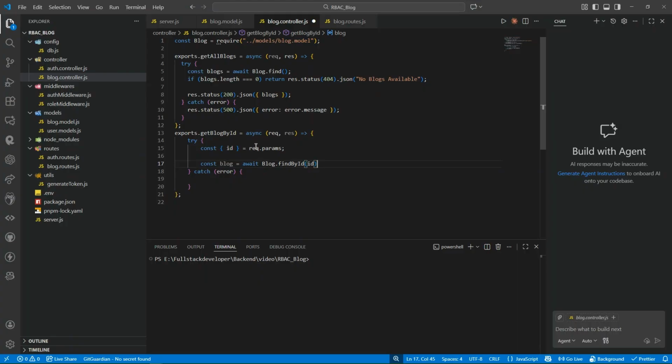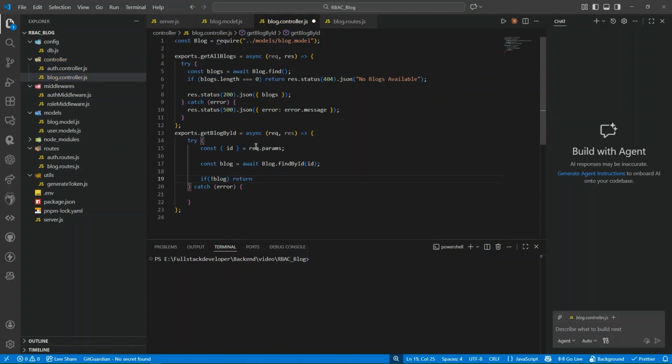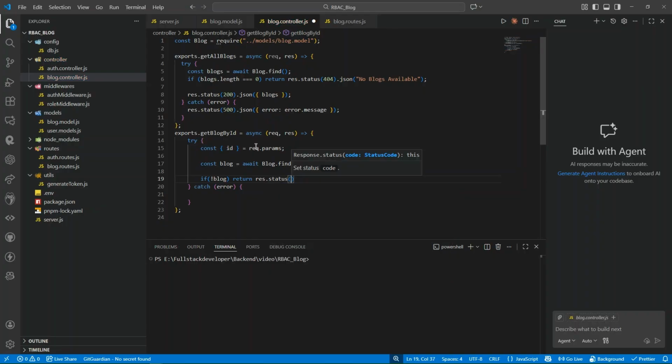Then after that, we simply have to see if that blog is available. If that blog is not available, then we should return res.status(404).json, blog not found.